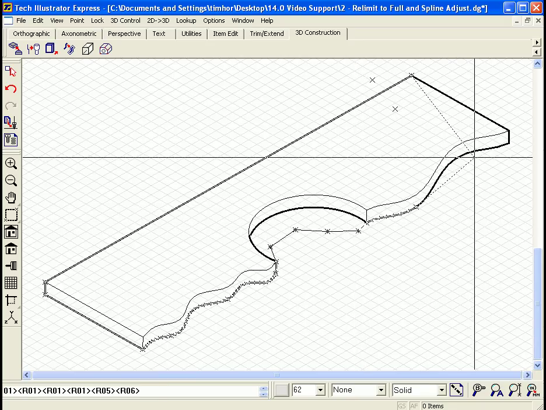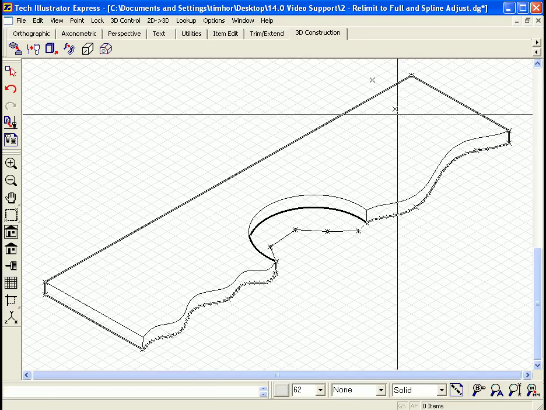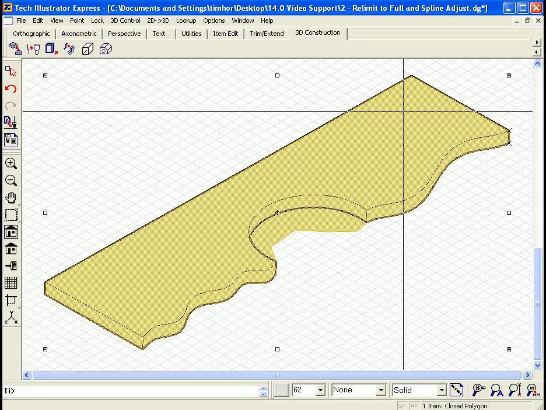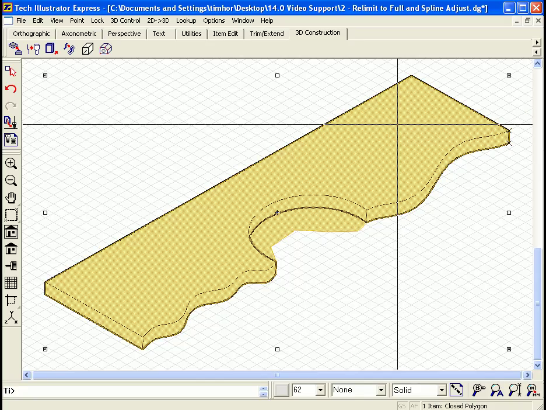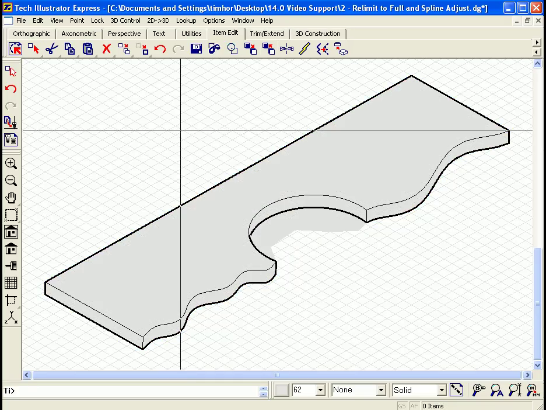And I'll finish my tracing over here and conclude with 2 returns. And notice when I click in the middle of a CPG, it selects the CPG and it highlights the whole mask. So I'll select it. Then I'm going to go to Item Edit, and I'm going to push the CPG to the back.